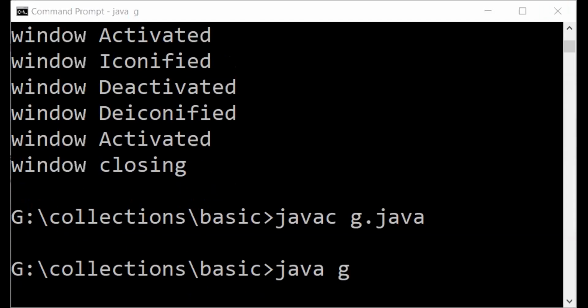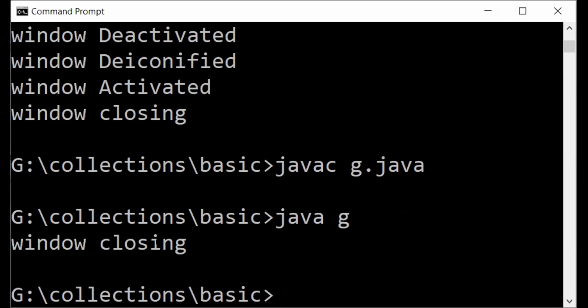So which one have I handled? The closing. See, when I click on the close button, you can see "Window closing" and it is closed. This is what I require. I'm expecting only one service from that interface. Even though I'm expecting service from one method, I need to provide implementation for all of them if I am implementing the interface. So why should I provide unnecessary implementation for all the methods when it is not required?